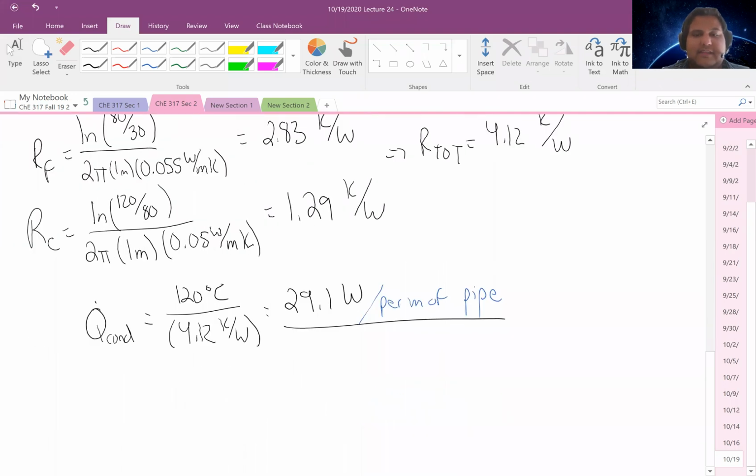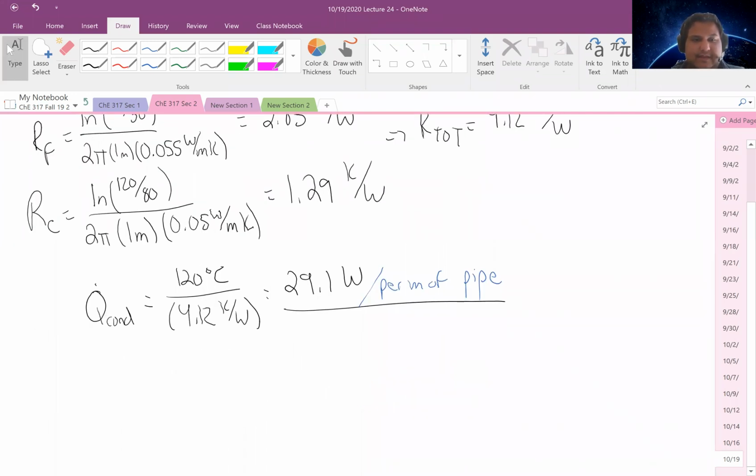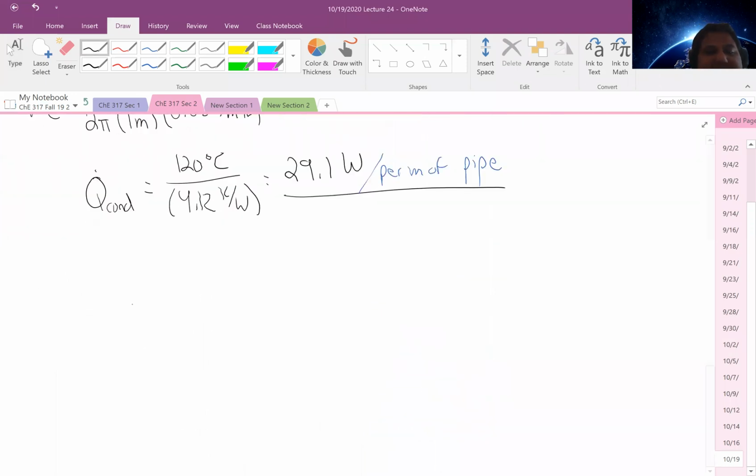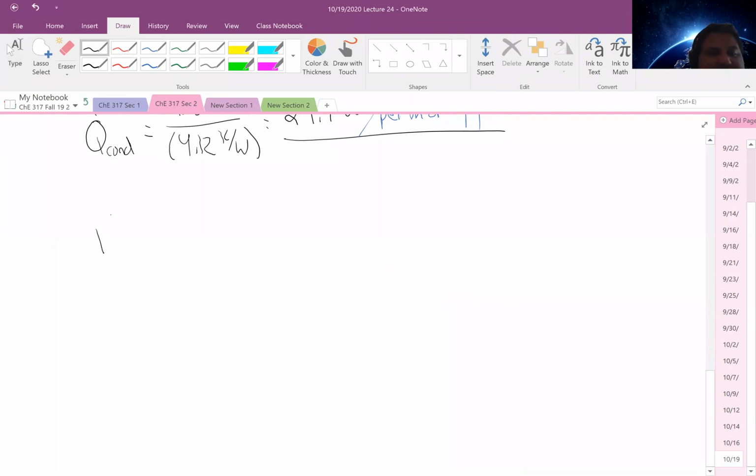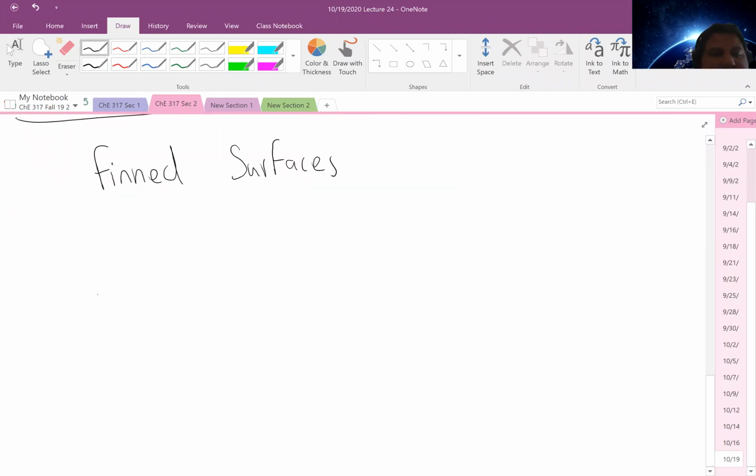All right. Now the last section in this conduction lecture discusses what's known as finned surfaces. Fins are really important because they're an effective way of allowing heat dissipation through the development of a lot of surface area. I'm not going to talk a whole lot about finned surfaces, primarily because of time constraints, but I will definitely say they are extremely important.